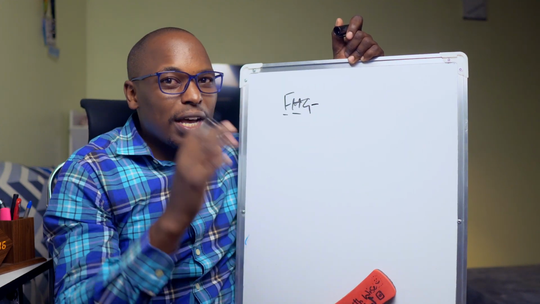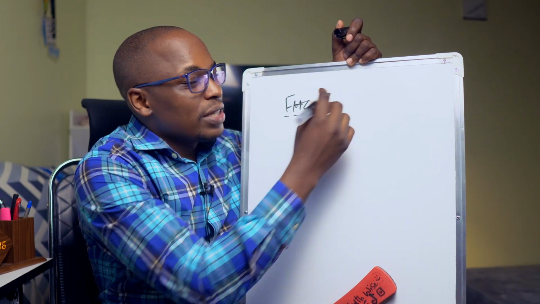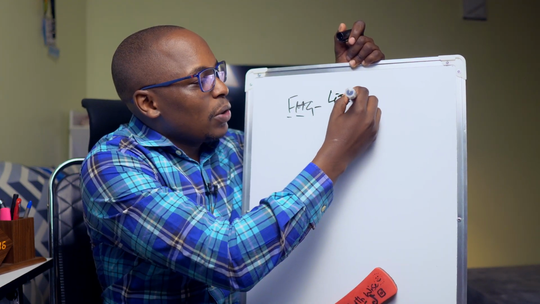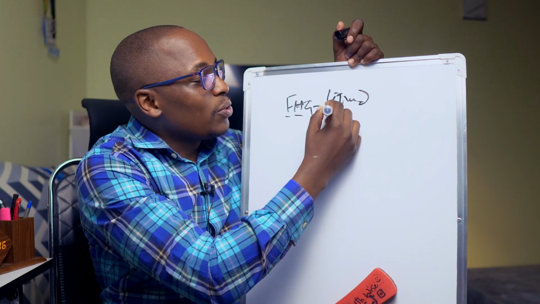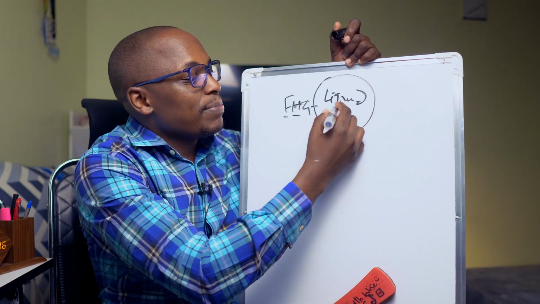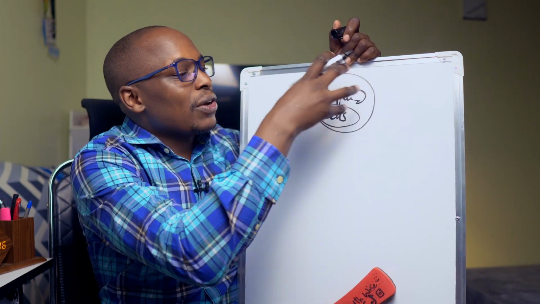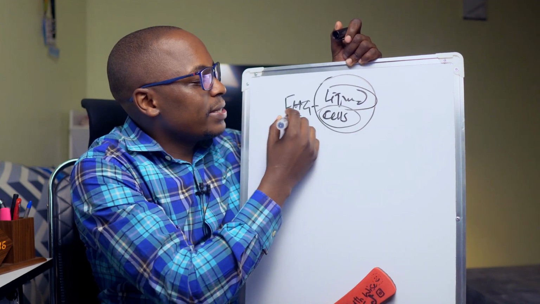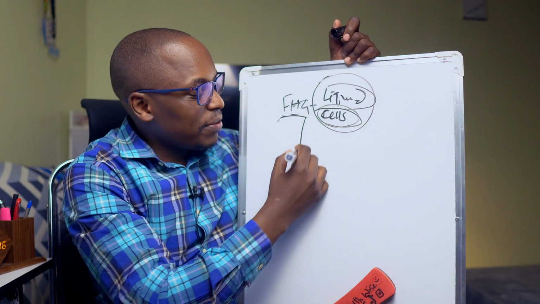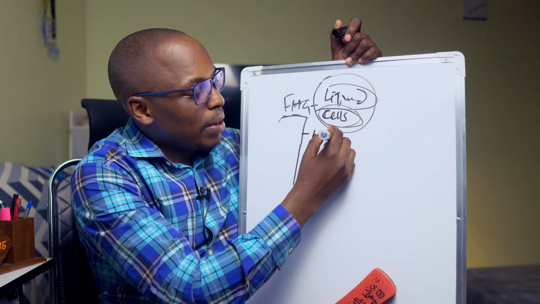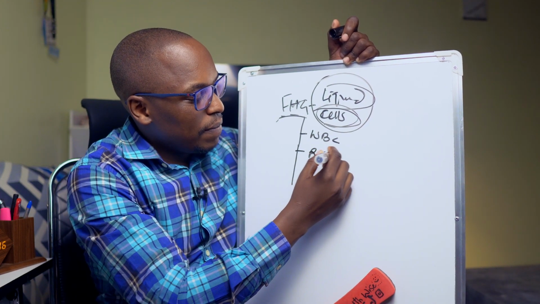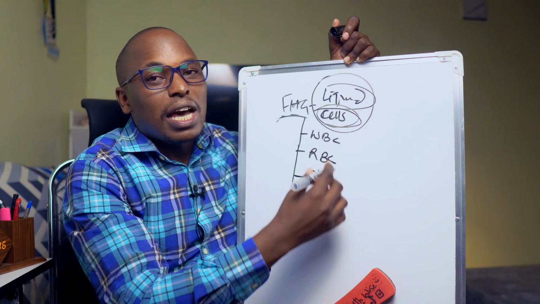Now, this usually focuses on three things. Your blood usually contains two parts. The first part is the liquid, and then we have the solid part, which is made up of the cells. So your blood is a suspension of the cells and other things contained in this liquid. Now, this test usually focuses on the cells. And in this test, we have several of them. The first one is white blood cells, which are very, very important. We have the red blood cells. And then we have the platelets. They are all very important.